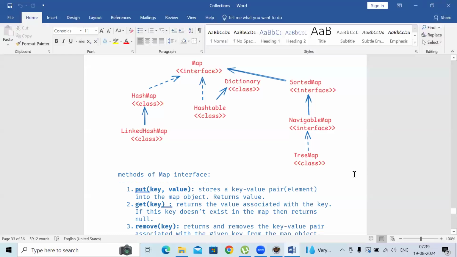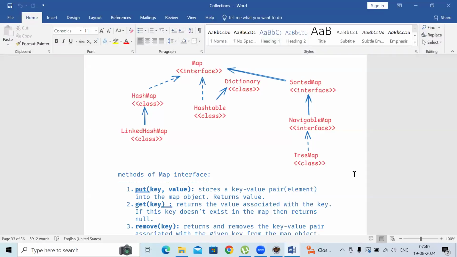Load factor is 0.75, correct? And if it is a hashtable, as we discussed yesterday, the default initial capacity is 11 and the load factor is the same, 0.75, only for hashtable. The initial capacity, default initial capacity is what? 11. Load factor is what? 0.75, which means 11 into 0.75. If you get some number, let's say for example 7 or 8, after 8 pairs are added to the table, the capacity of the hashtable gets doubled.